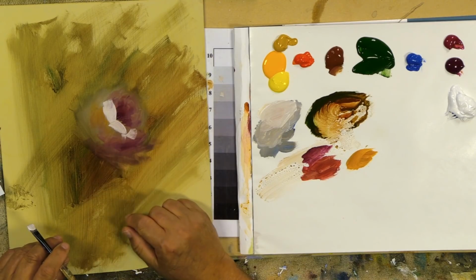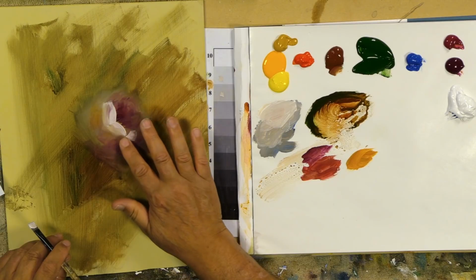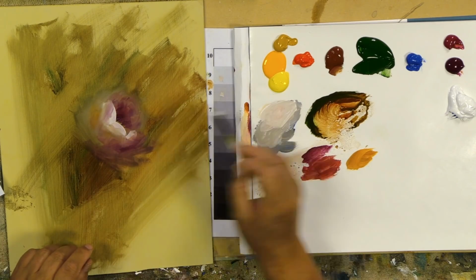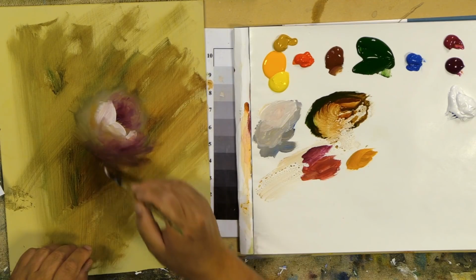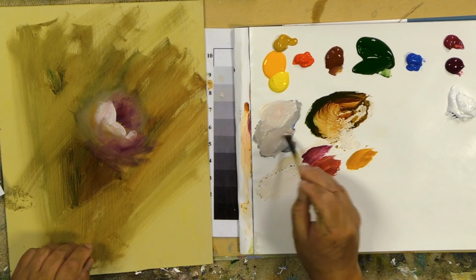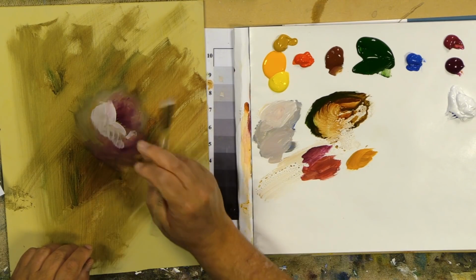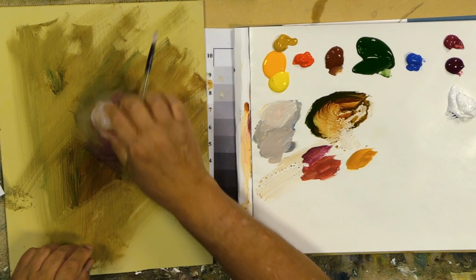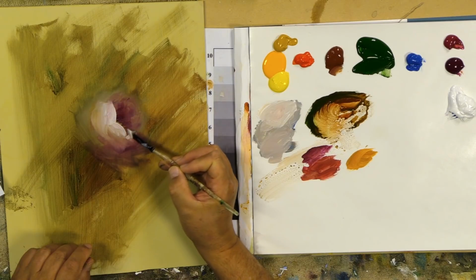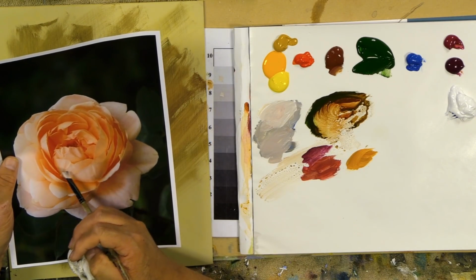Now, how do you soften down? A lot of times I'll pull down, soften down. Sometimes I'll put halftones in there. You'll see in the videos I do it 100 different ways, because I like to paint all different kinds of ways. I can take a little bit of this dark, make a little halftone a little darker down here, and just toss a little bit of that down here. What I've just painted though is the top line of the opening of the bowl, which is like a petal like that one right there.